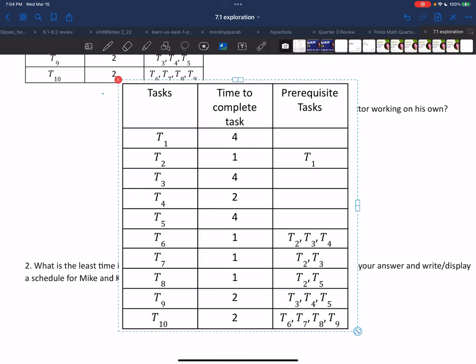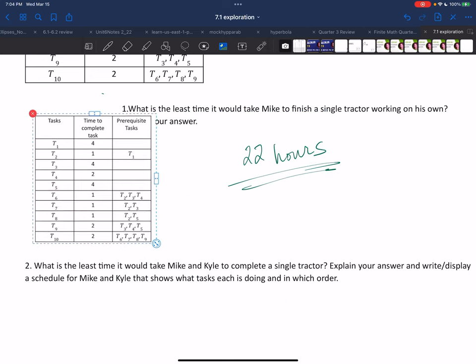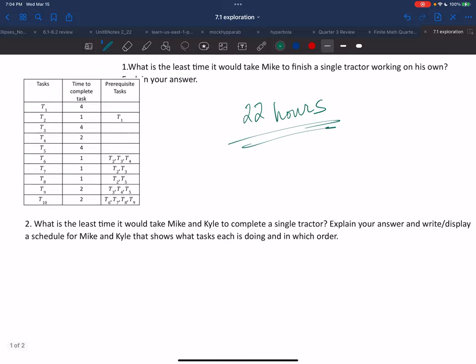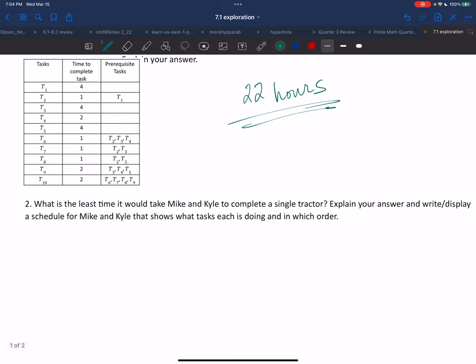So I'm going to pull that table a little bit smaller and put it right up there. All right, so I've got to come up with a system to figure out how to assign stuff. And I think what I'm going to do is make a chart, because that might be the easiest way to look at this.